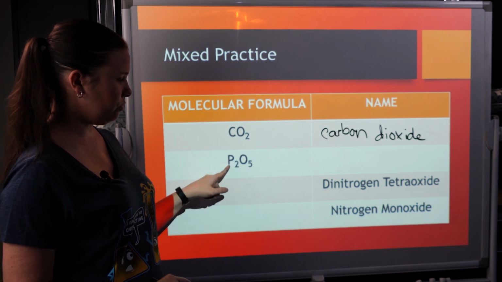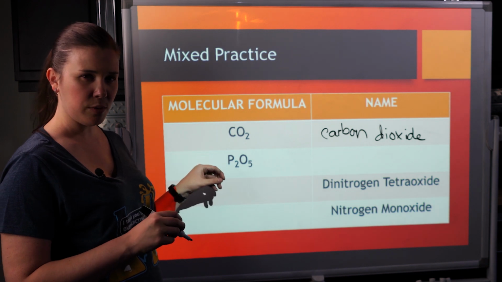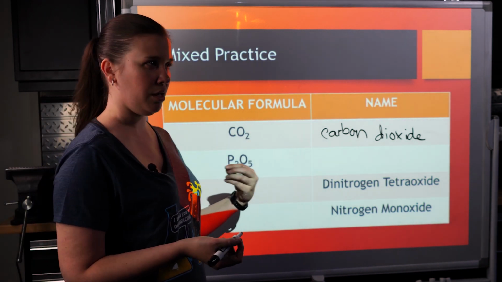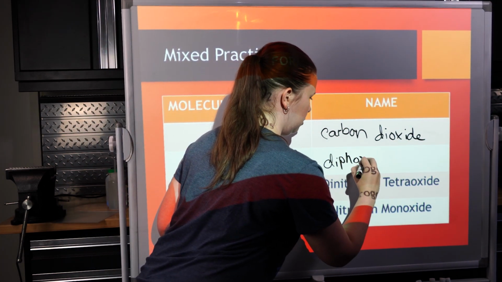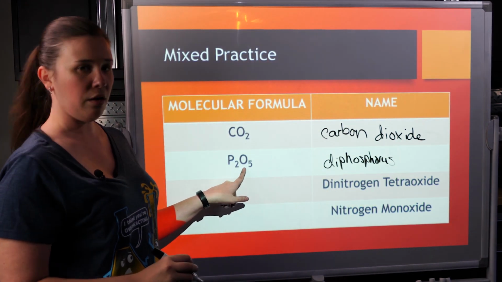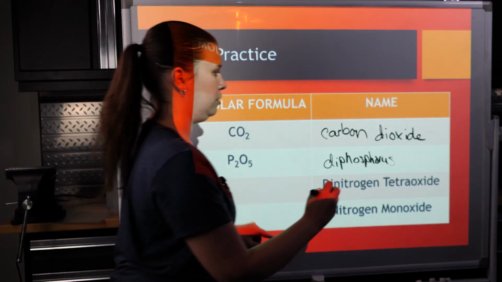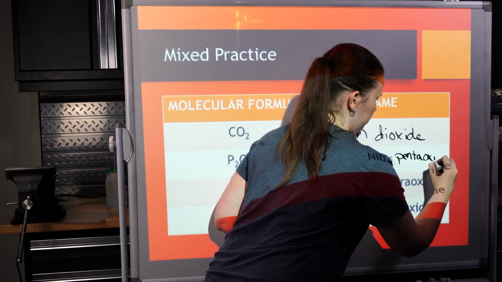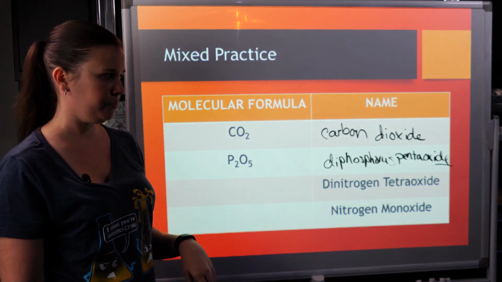Now let's look at the phosphorus and the oxygen. So I have 2 phosphorus atoms. So should I use the prefix even though it's in the first position? Yes, it's only the mono in the first atom that's the exception. So this would be diphosphorus. Then we've got our oxygen. Now there's 5 of them, so what was the prefix that meant 5? Penta. And then we have oxide, again using that IDE suffix now that I'm at the end.